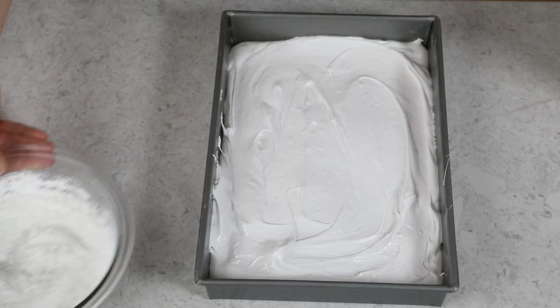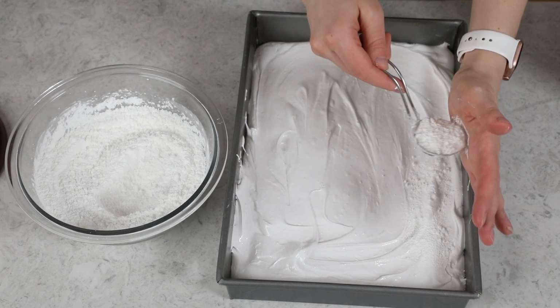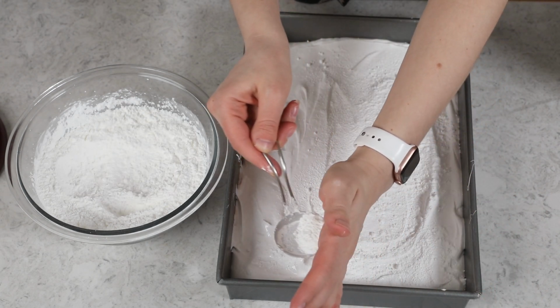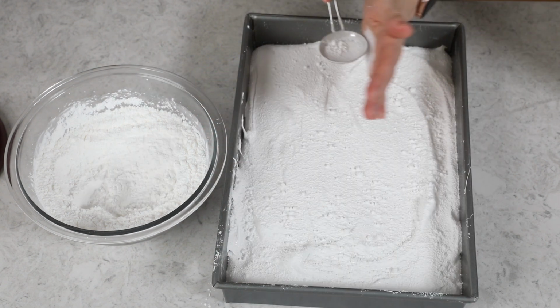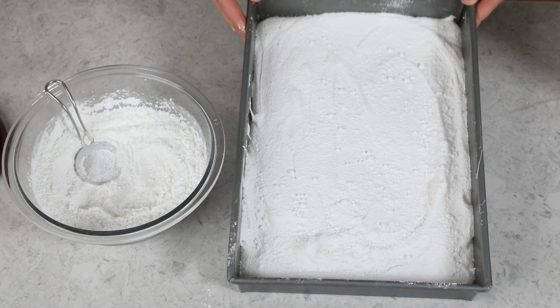All right, so we have our marshmallow nicely spread in our pan, so go ahead and grab your dusting powder, and we're going to use about 2 or 3 tablespoons of that and sift it over top of our marshmallow mixture. I'm just using my cute little baby sifter today. The important thing is that you have a nice layer over the entire surface of the marshmallows.